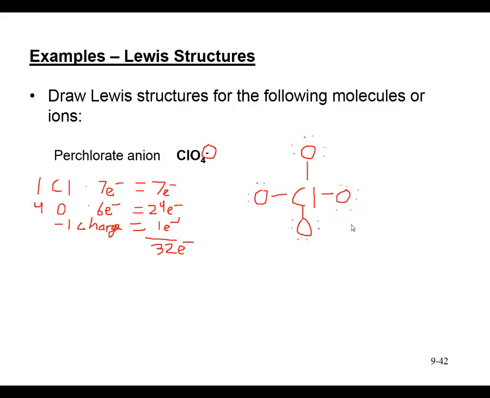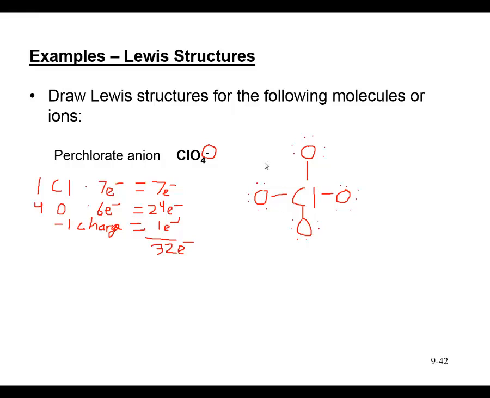Now, so far I have 8 around this oxygen, a full octet, so there's 8, then 8, whoops, I need another lone pair, and 8 around this one, so that would be 16, and then 24 for this option, and the last one's going to give me 32. So there's all 32 valence electrons, and the chlorine has a full octet because of the 3 single bonds. So far we've completed the octet here. So are we done with this structure?